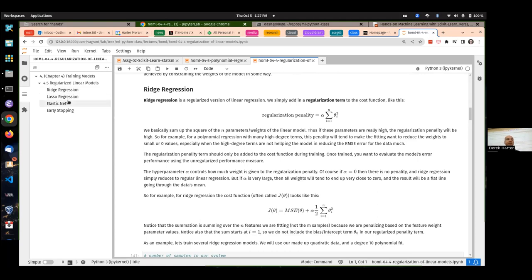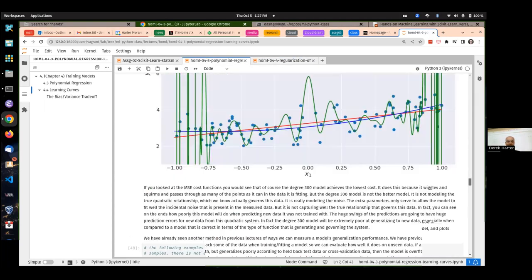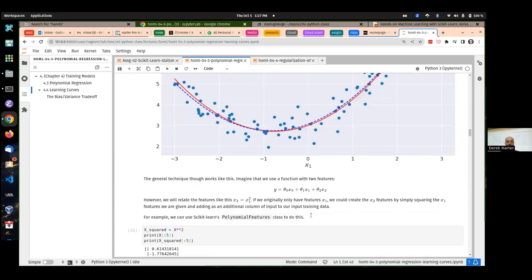Actually, both ridge and lasso are very similar here, as you'll see in a second, if you haven't looked over this material yet. So just define this, okay? This is called the regularization term or the regularization penalty. So again, we got some notation here. All we're saying is, remember, this is supposed to represent all the theta prime, right? On the one we were doing in the previous notebook, since we had a squared polynomial, we actually had three terms: the constant term, the x to the power one term, and the x squared term. So we had three thetas in the example we were doing previously.